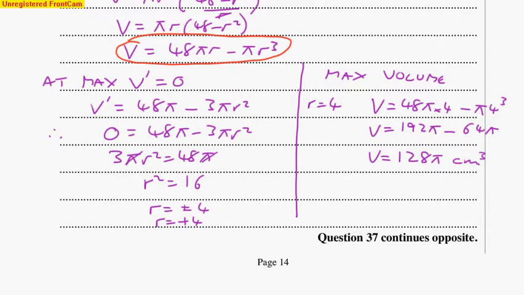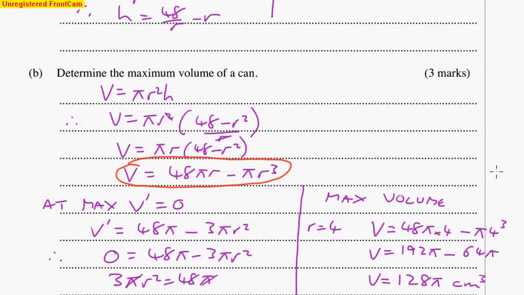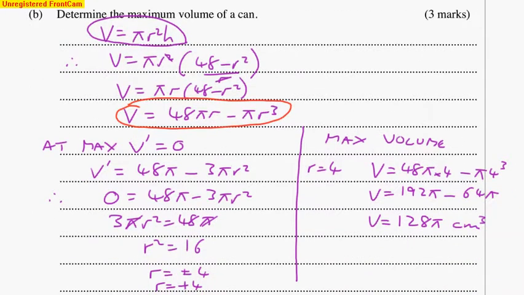Let me just go over that very briefly. To find the maximum volume, you have the volume equation. You put in the equation we got from the first part so that we now have an equation involving only one variable, the r's. Previously, we had two variables: r and h. You can't do much with that. Let's get it down to one variable involving the r's. And then you can find the derivative of that, put it equal to zero, find your r and then find the volume. Okay, that's that.